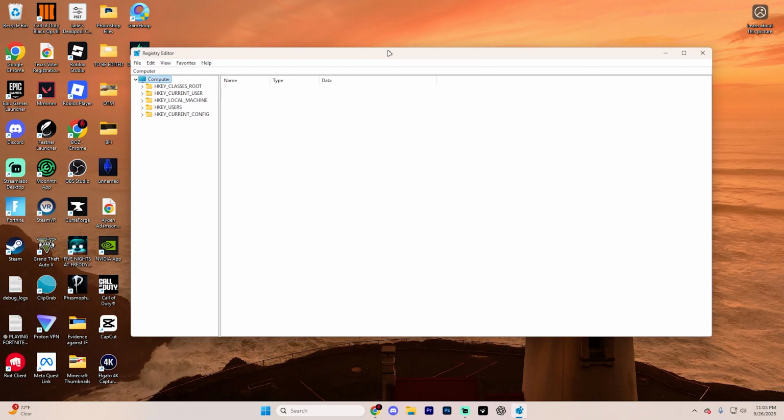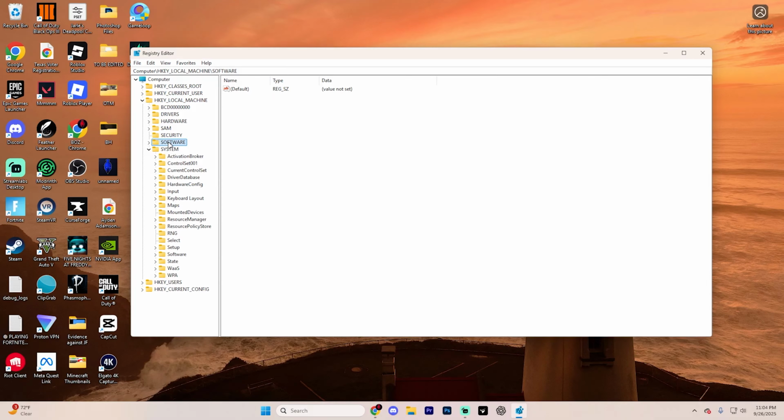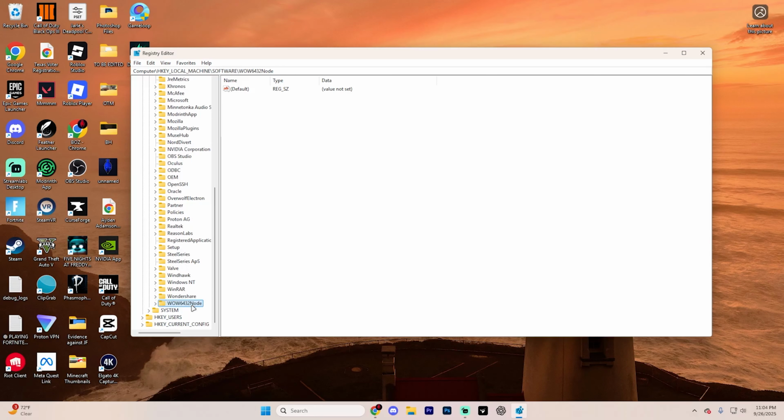And from here, you're going to want to follow the following path. Begin with this HKEY_LOCAL_MACHINE section right here. From within here, open this up and find Software. Within that Software tab, open that up and you're going to be looking for WOW6432Node. This should be down towards the bottom because this is alphabetically ordered. Open that up though, and from within here, look for Microsoft and open that up.